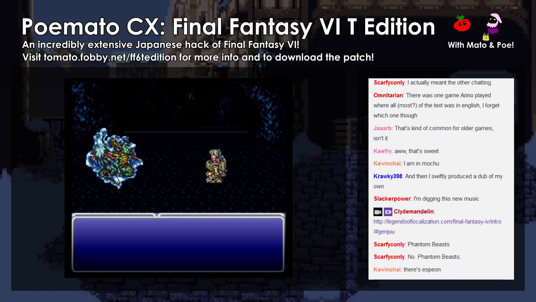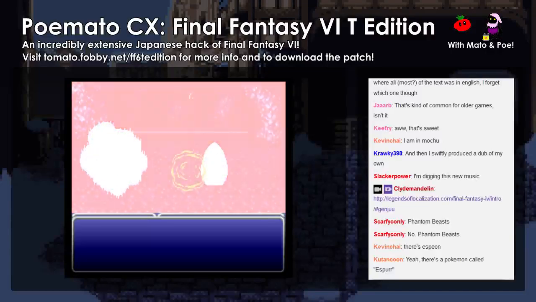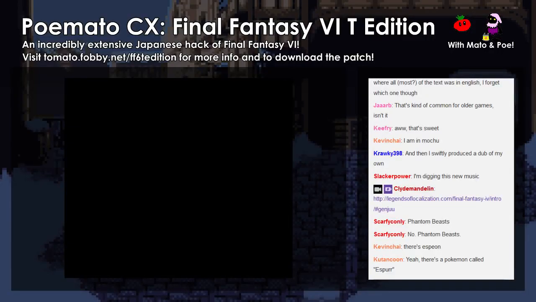Espion. Oh, that must be it. Oh, there's an Esper. Esper. That sounds like a cat. I think that's like a psychic cat.